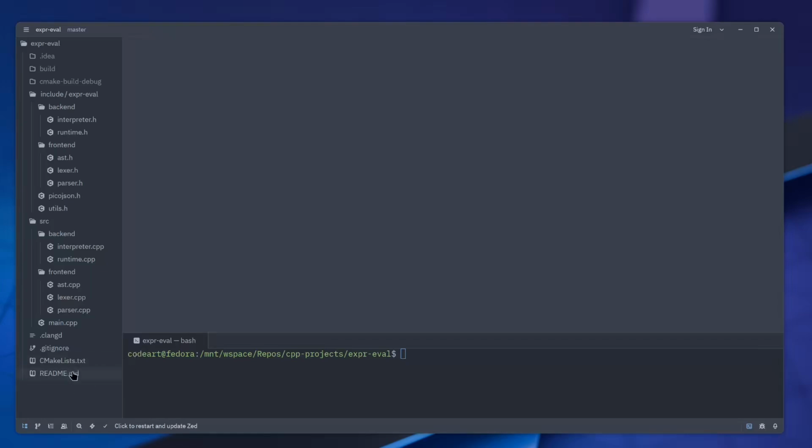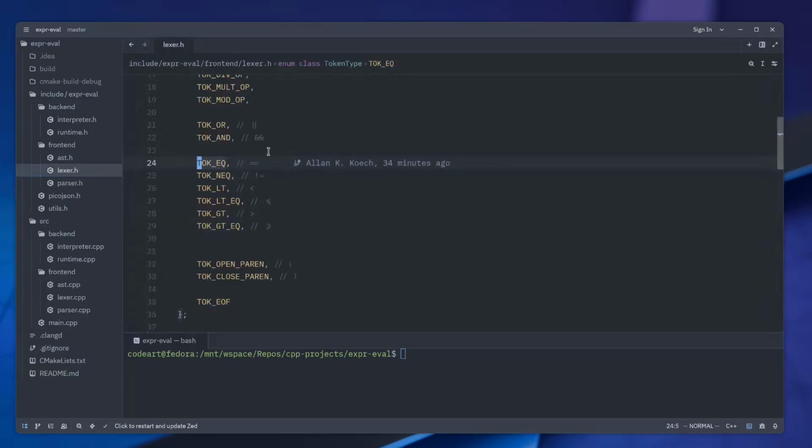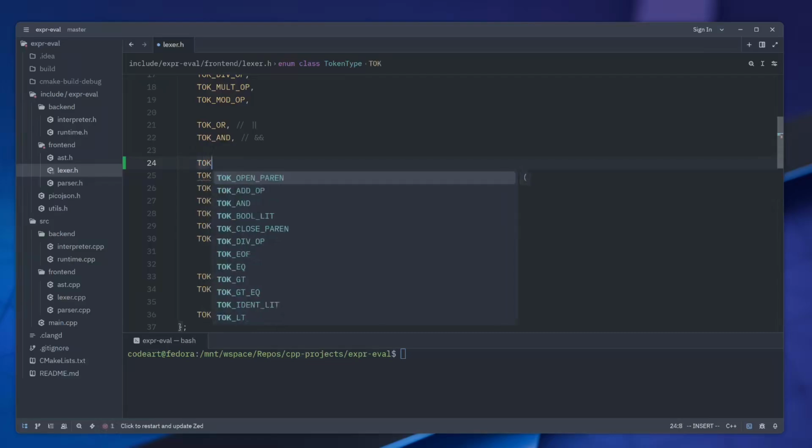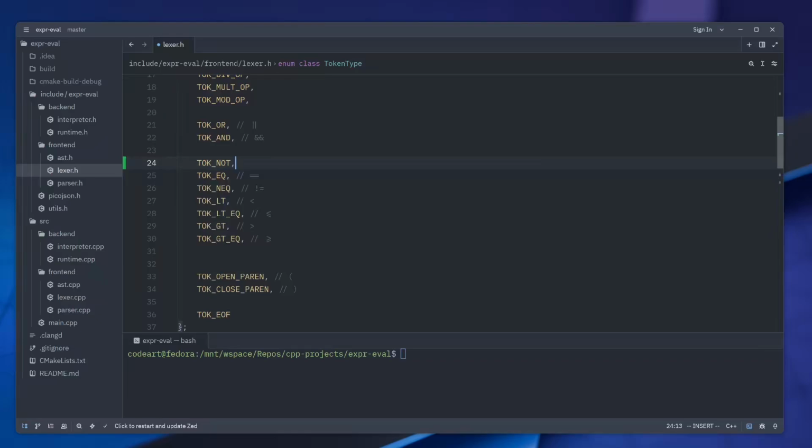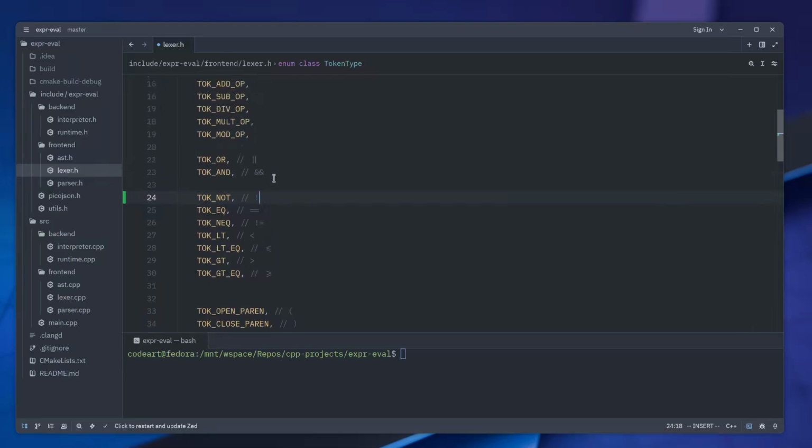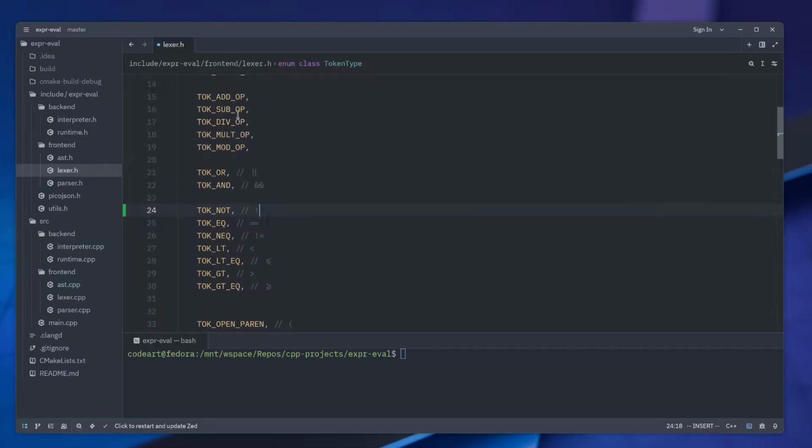To begin, let's first of all add a token for the not operator. So let's come to our lexer.h. In our lexer.h, let's add one token here, and I will call it not. And this will be using the exclamation symbol for this particular purpose. For the other ones, which is negating, which is minus, which is subtract, and plus, which is already add here, we'll be able to just reuse the same token. So let me save that.